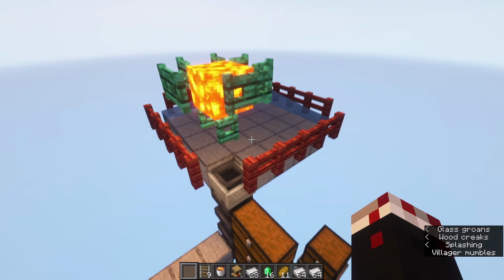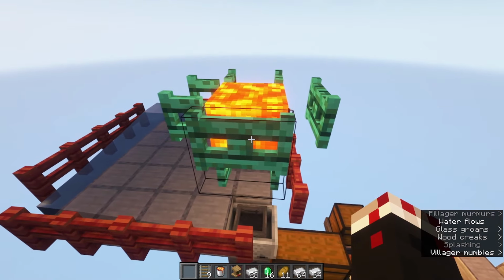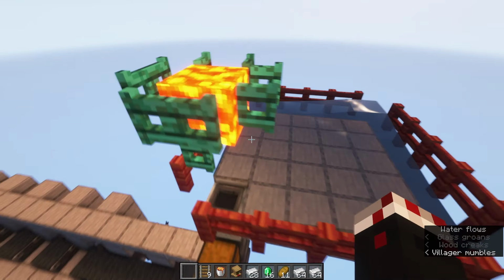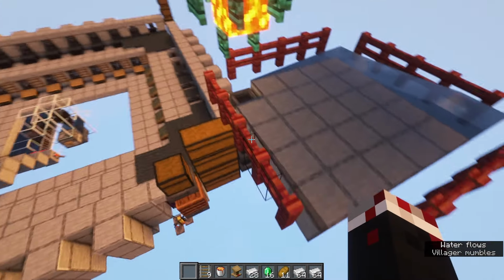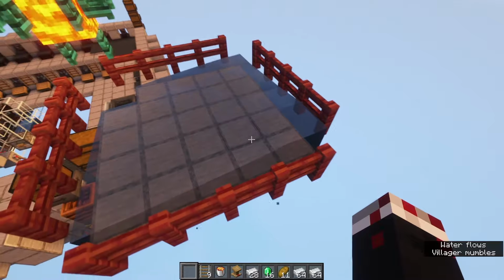So up here we have the iron golem spawning platform. This is made out of nether wood so that it will not burn these trapdoors here. And the rest of it you can make out of any fences and any blocks that you like, as long as these aren't transparent and that they're full blocks.